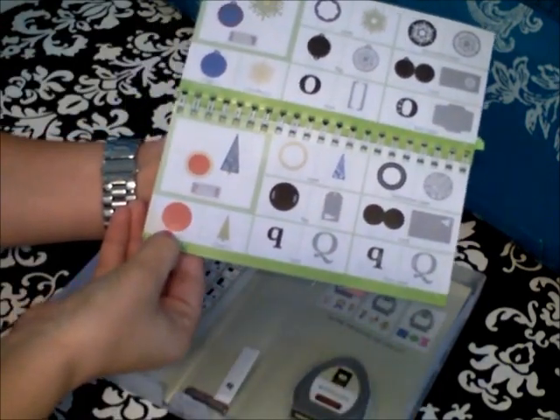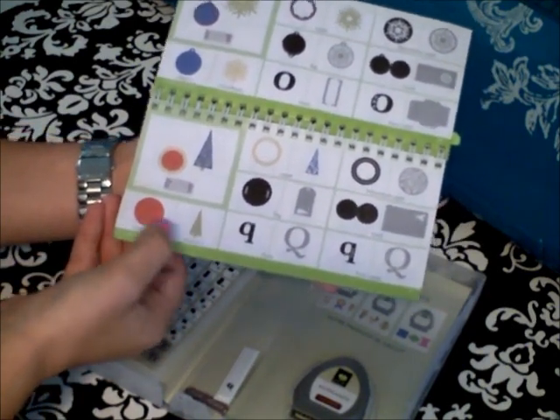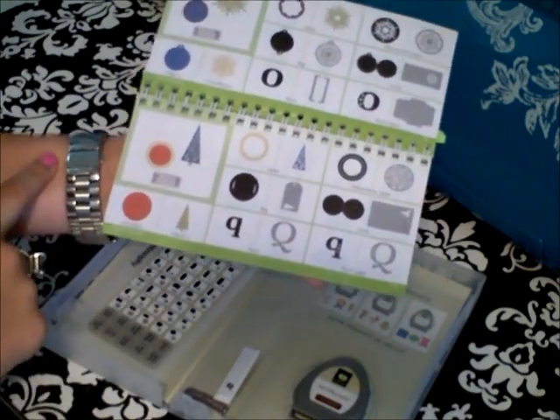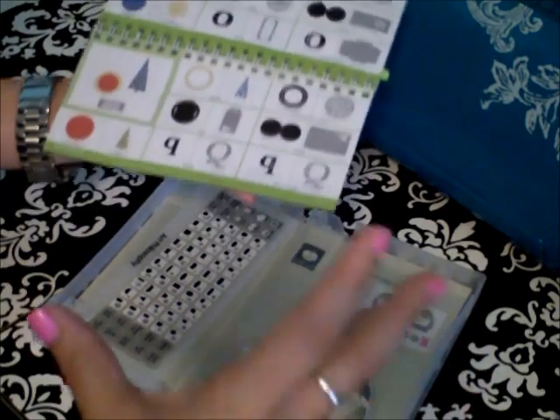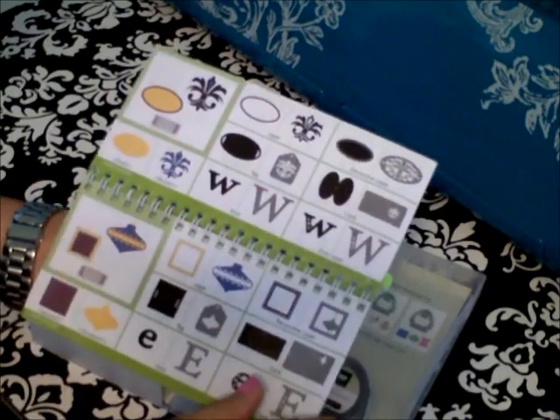Now we have the scallop circles. If you've checked out my YouTube channel, you'll know I love doing paper flowers and I always use a two-inch scallop circle punch. So now I love this — it's going to save me time, I can cut a bunch out at once, and I can do any size I want. I can go up to a huge circle and make a gargantuan flower, or I can do tiny little ones. I'm really excited.